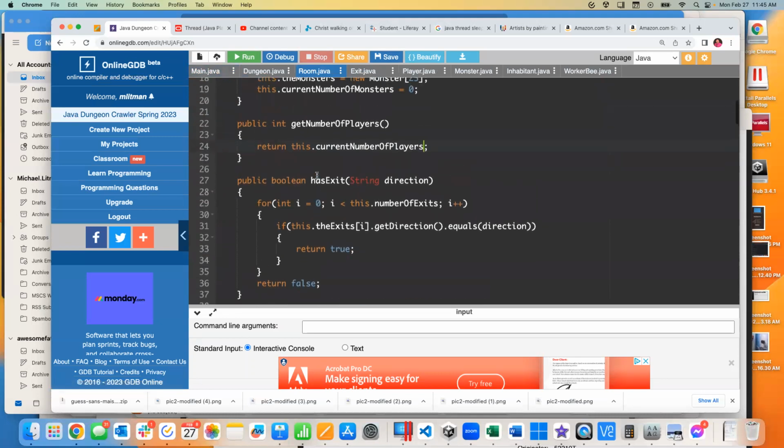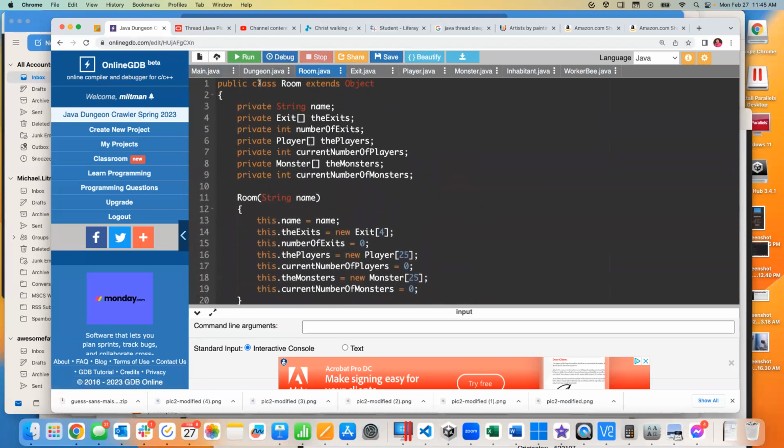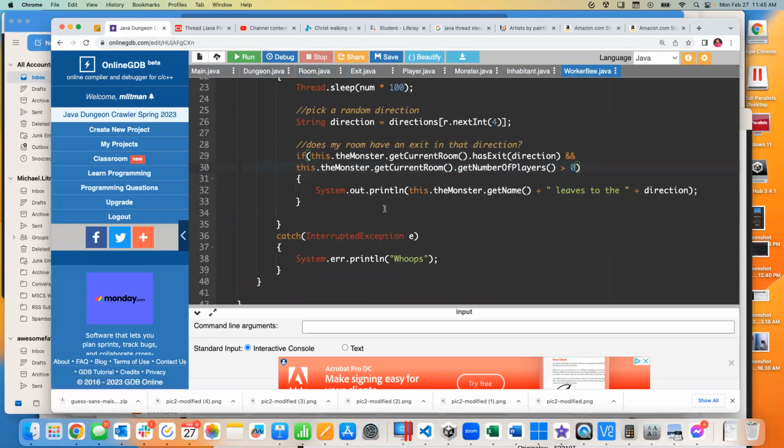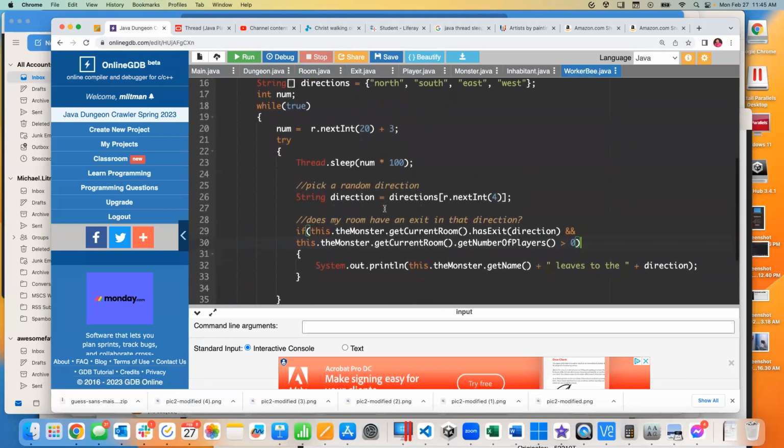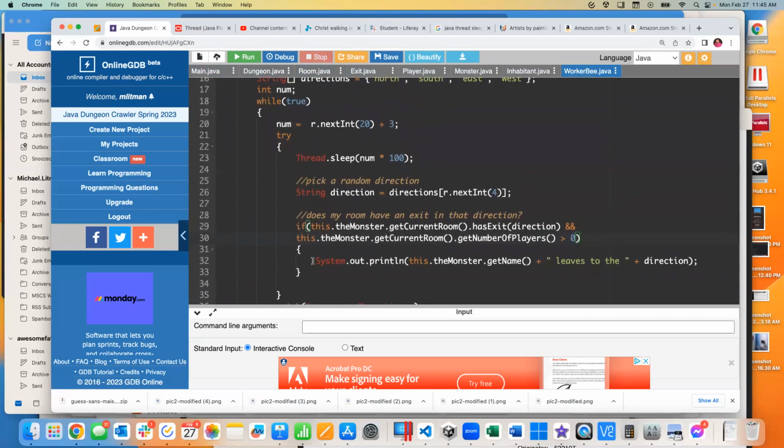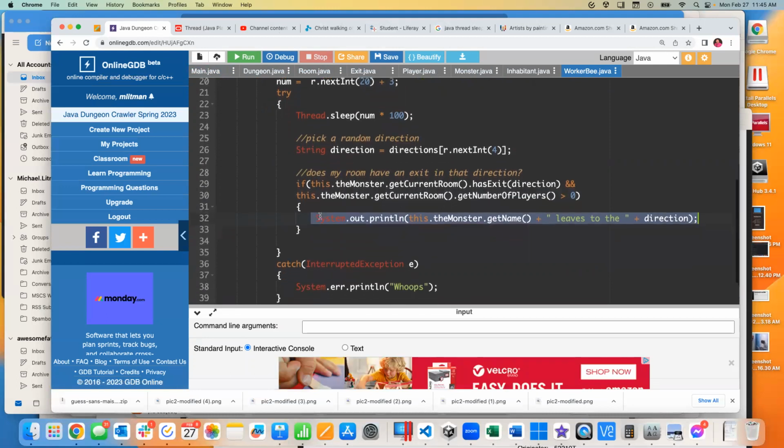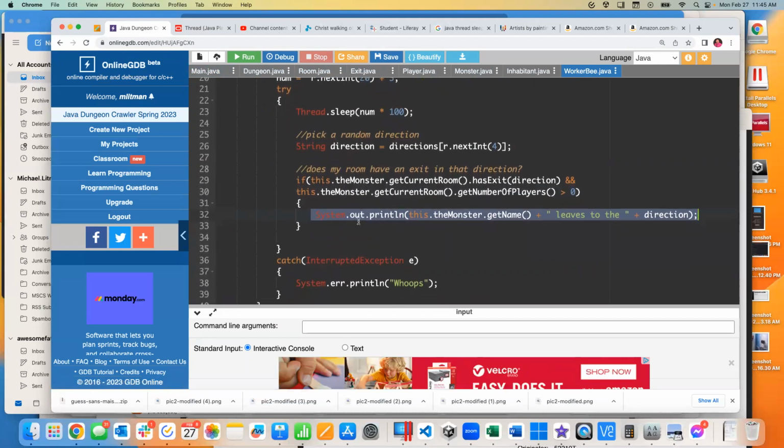All right, so we tell him go follow the worker bee, because this is where it gets directed from. We do say Mr. Gonzalez leaves to the north. Oh, we actually never tell him to take the exit. We did all the setup, but never actually told him to get lost.